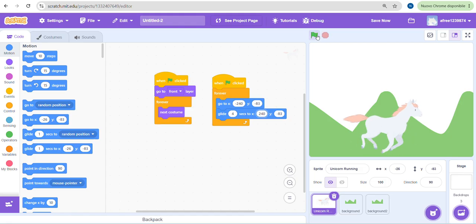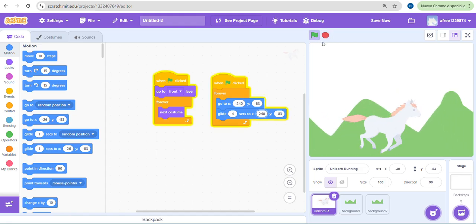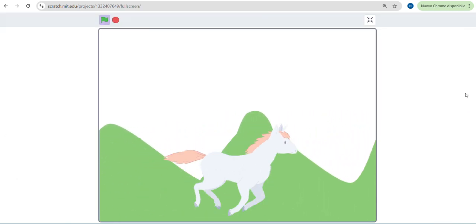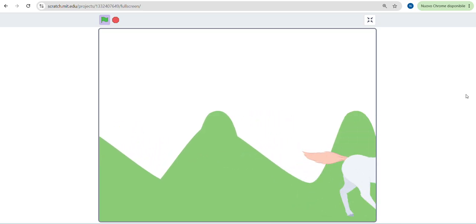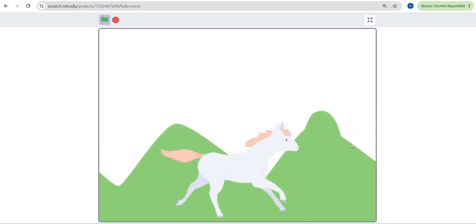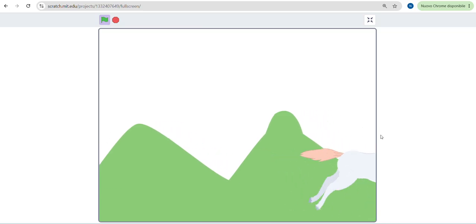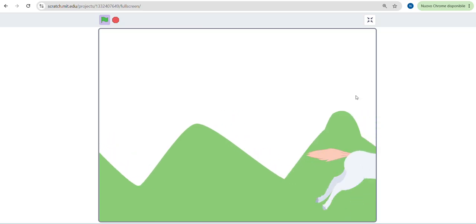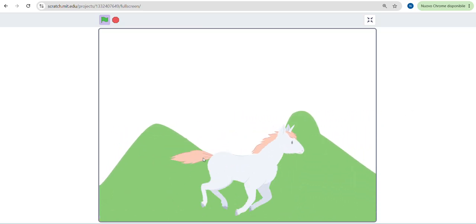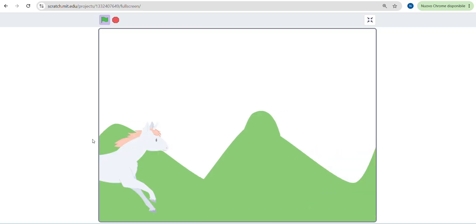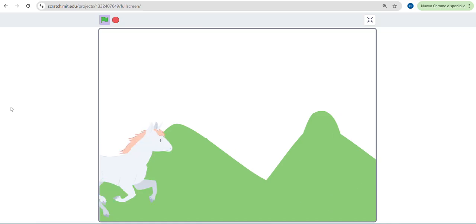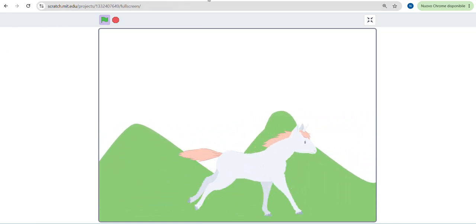So now stop it and try to start again. That's great. My unicorn is running in the forward direction, and my background is changing from left to right. My unicorn is running from left to right, and my background is changing from right to left. So that's great. So that's all for today.